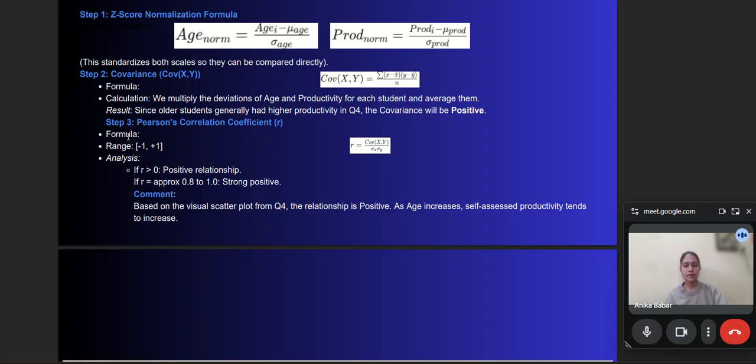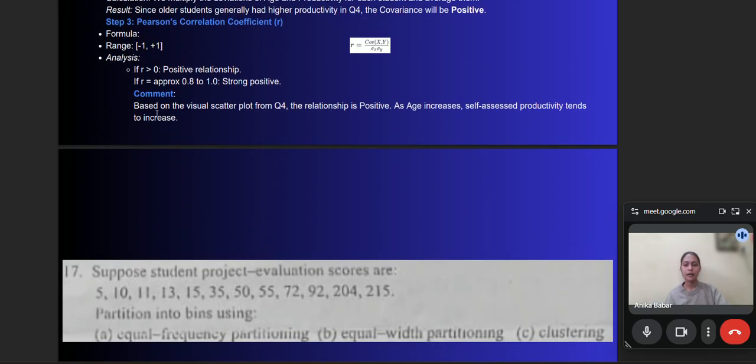Then we analyze. The analysis is given here, and our comment will be based on the visual scatter plot from Q4. The relationship is positive. As age increases, self-study productivity tends to increase.